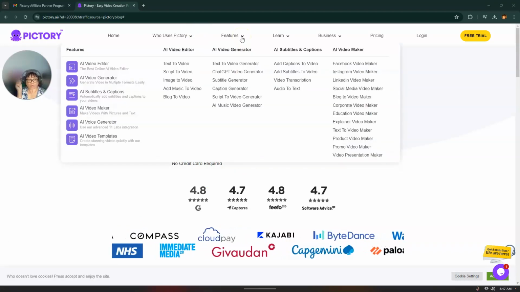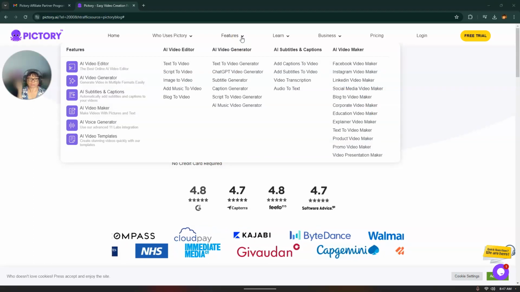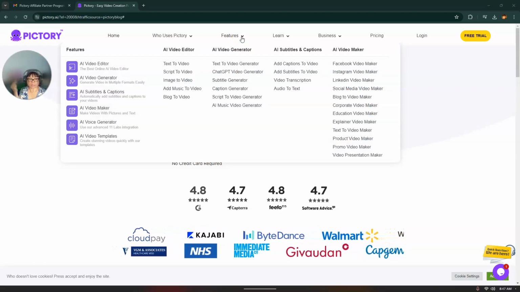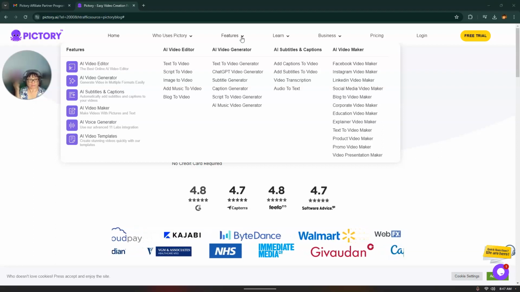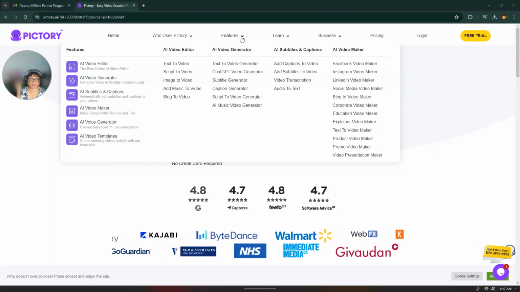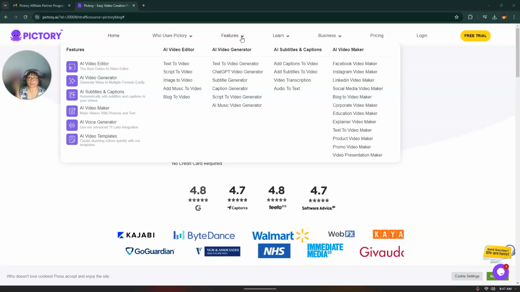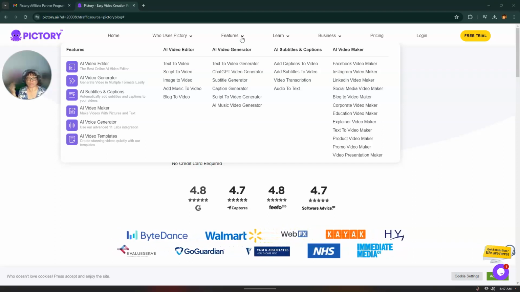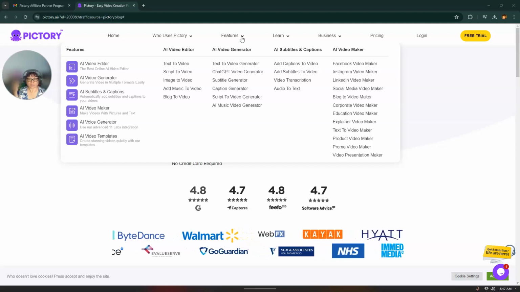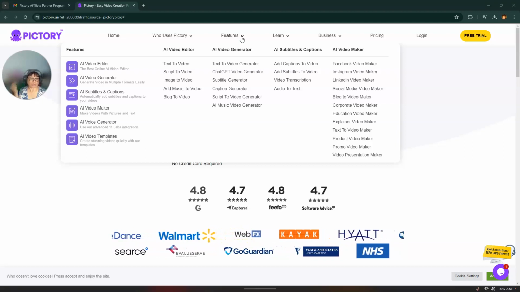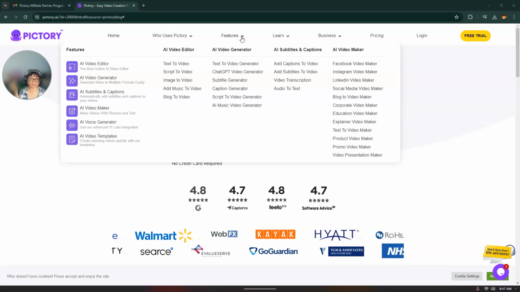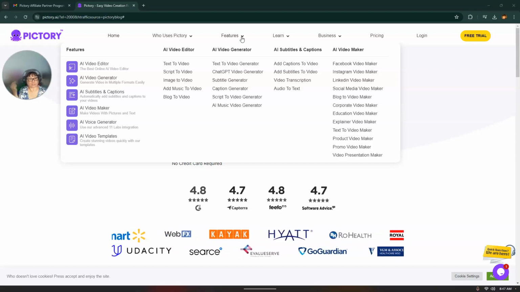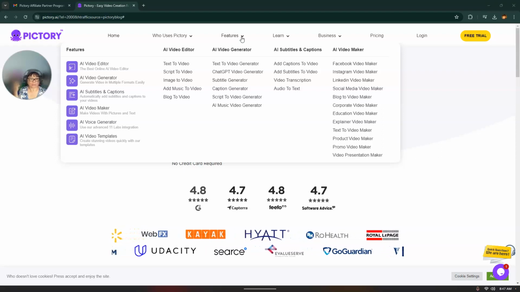In my opinion, why I chose FIVVER is because of the features that it comes with. AI video editor, you don't have to actually write out the content. It can do it for you. You can actually find an article and create it into a video. Use Quillbot, maybe, to change the grammar and the words around.